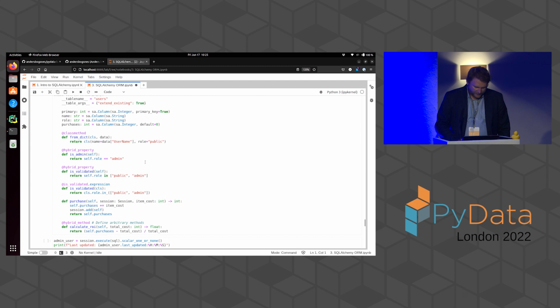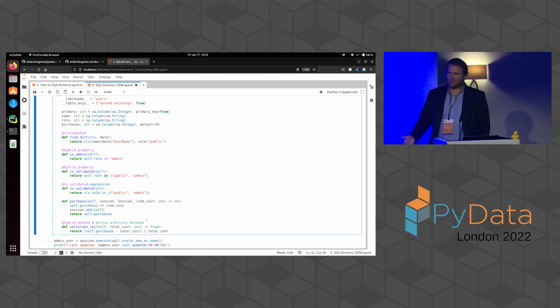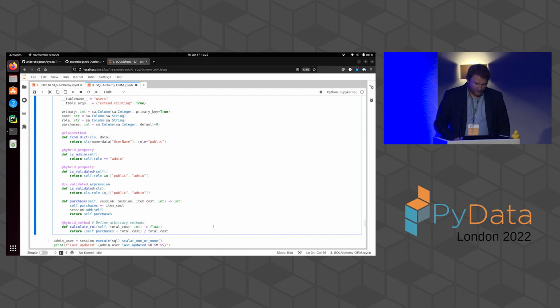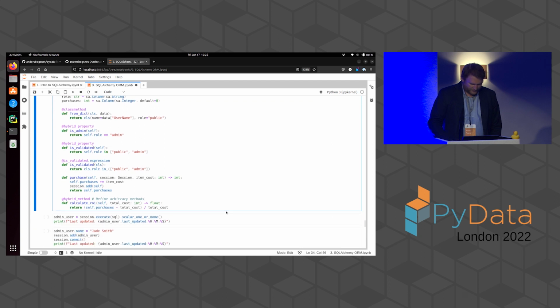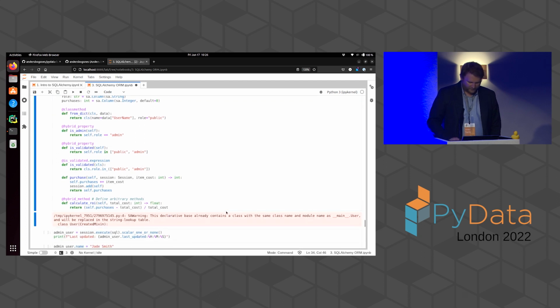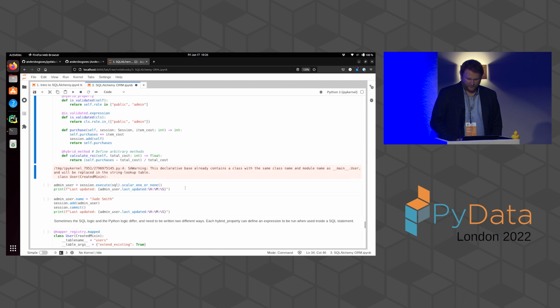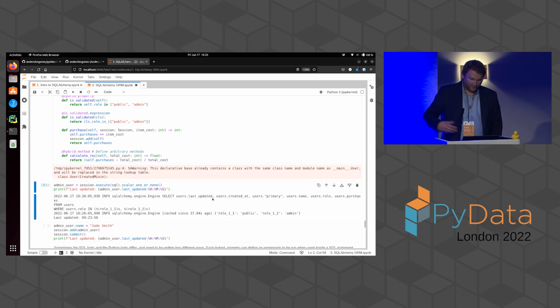We only have 5 minutes left, so I just want to quickly mention hybrid methods. Basically the same as a hybrid property. It just works for methods instead. So let's say we have our purchase here. We want to define the ability to calculate an ROI on our user here, sorry. So basically take the sum of all its purchases and divide it by the total cost, and that'll give us an ROI on this customer. I need some information in order to calculate this, which is why it can't be a property. I need the cost.